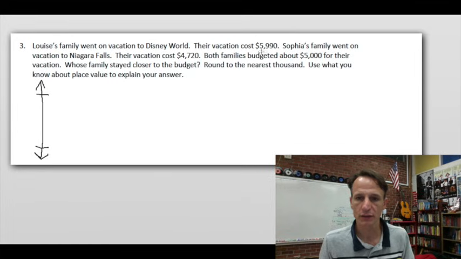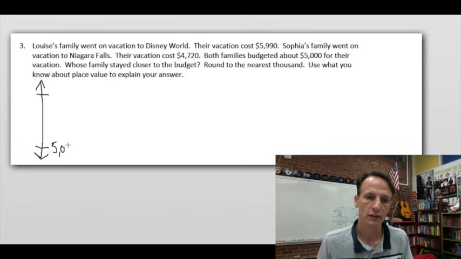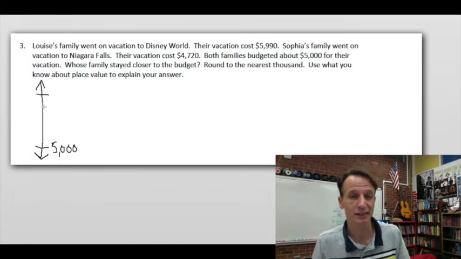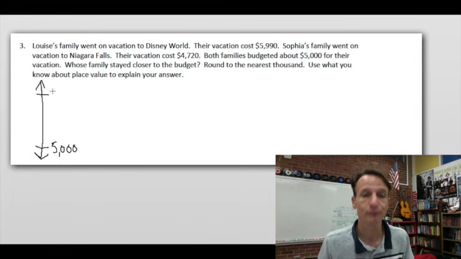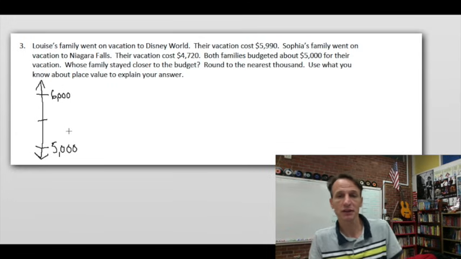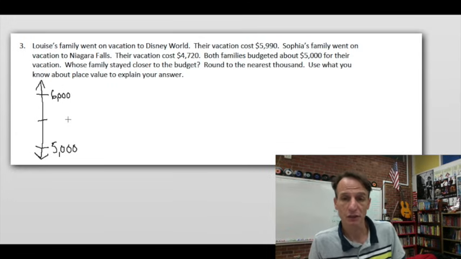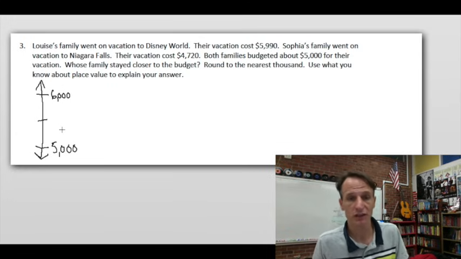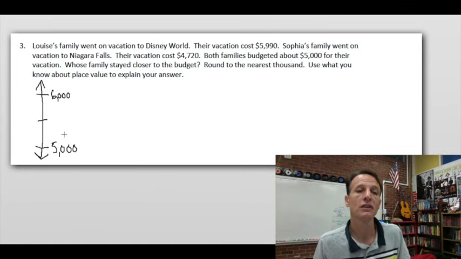How many thousands do we have? We have 5 thousands. What's 1,000 more? That's going to be the top point. Moving a little more quickly now because I'm assuming you're catching on here. What's 1,000 more? That's our upper point, 6,000. Our midpoint, we've been rounding to 1,000 on almost all of these, right? Or on all of them, yes. So what's our midpoint? It's 500, right? So 5,500.